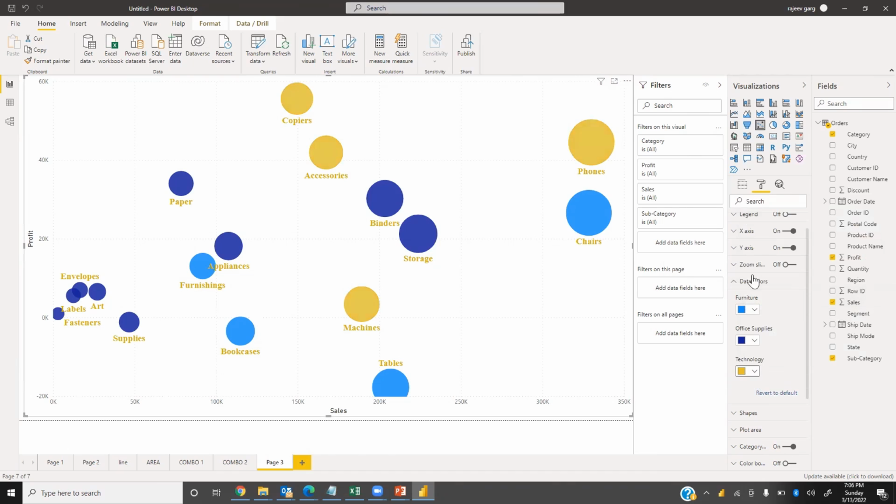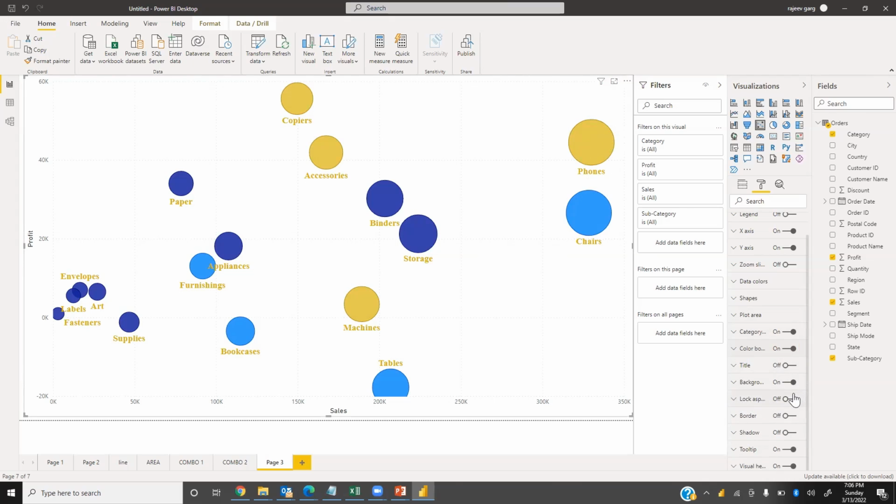Whatever, right? So this is the, then if you have color borders. So for every bubble, if you need sort of a border over here, so you can say color border. Can you notice there is a border appearing now? Can you notice this border? Yes. Yeah, so this is the color border over here.